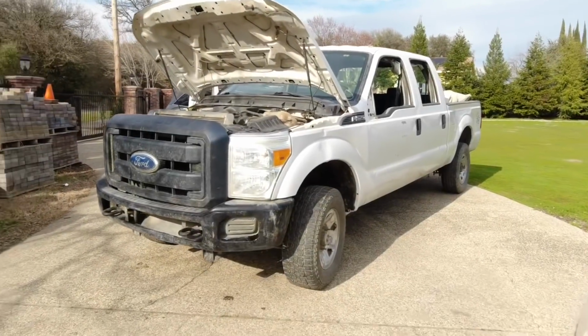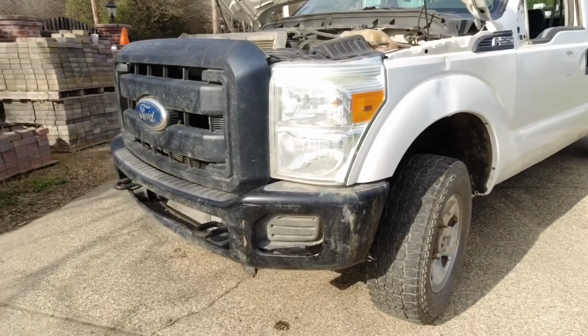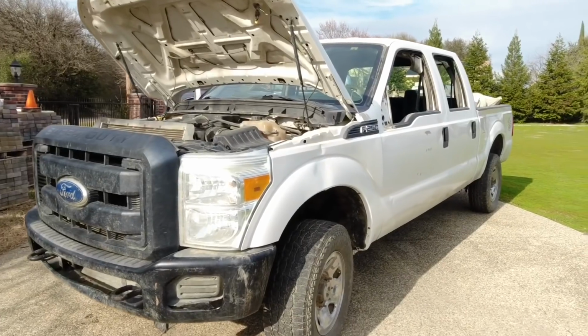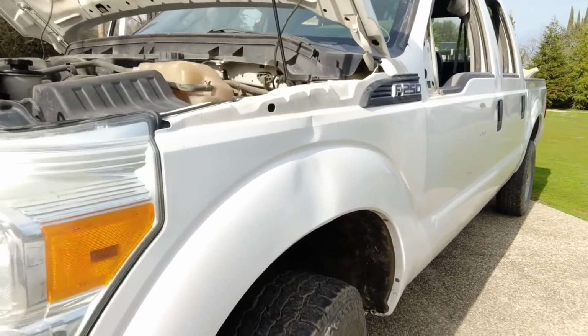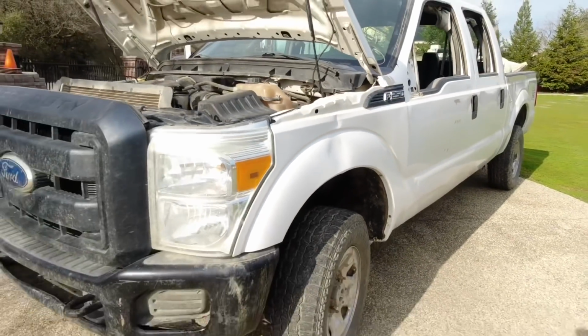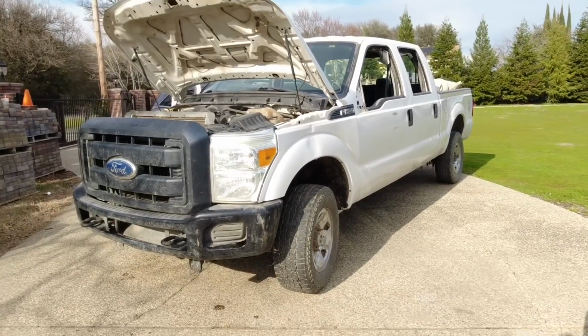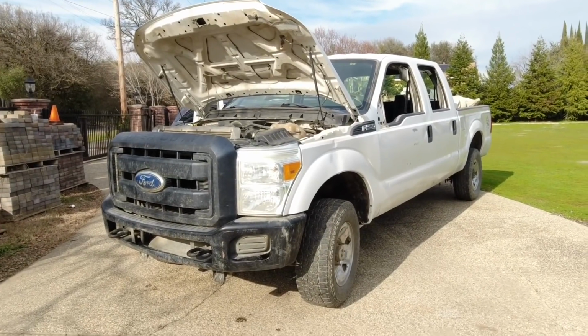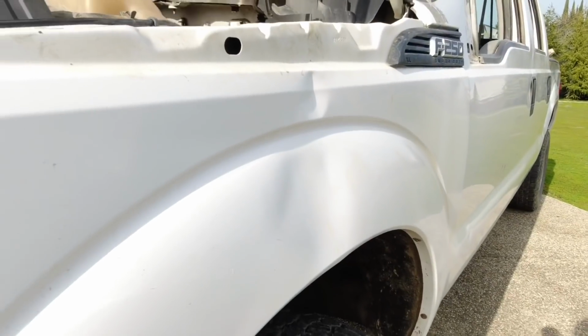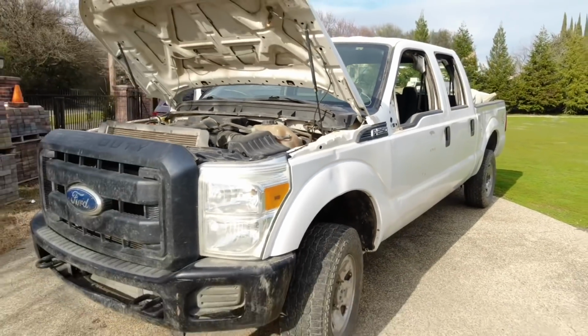All right, so here's what I'm going to try to do on this truck now. I'm going to try to remove the grill, the bumper, headlights, and fenders. And you can probably tell from this angle, the fender is pretty dented on this side. I didn't think it was going to be that bad, but it is what it is. I'm going to have to use it for now until I find a good driver fender. Looking from this angle, it's going to look pretty bad even if I try to straighten it out.